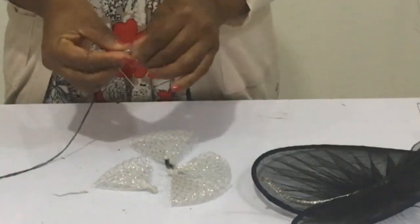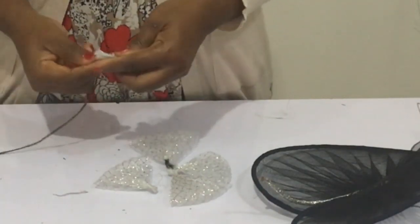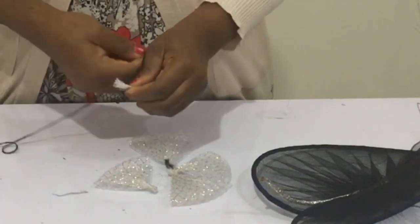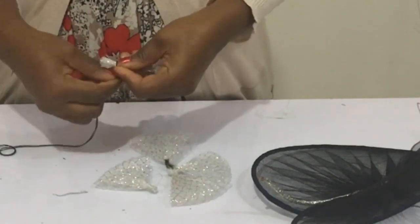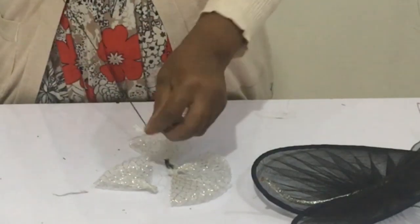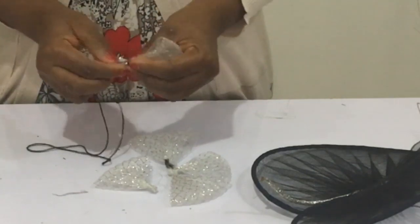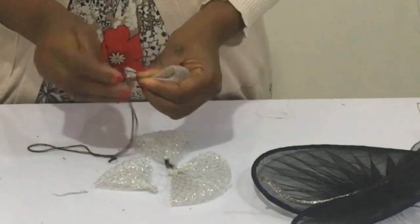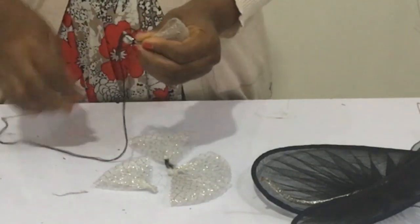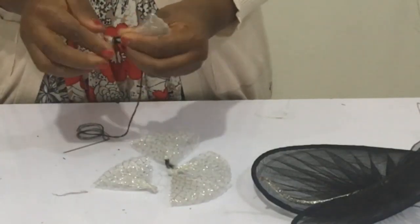Now here is where I made the crinoline loop flower that I told you about. Now these loops are small. They could be like, I think they're like 5 inches, so you fold them from 2.5 or less, according to the size you want. So I'm just sewing them individually like so. Then the next thing I'm going to do is to join them together. So keep watching and learning.